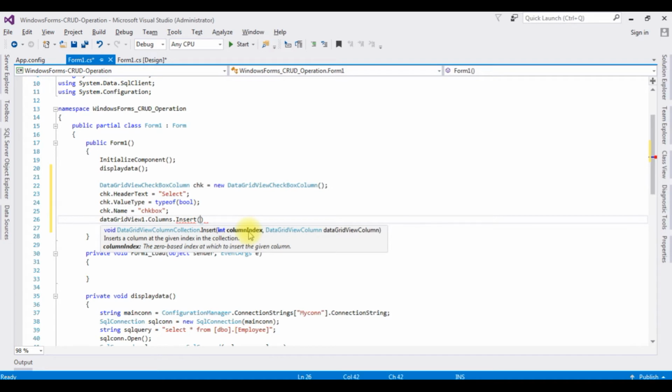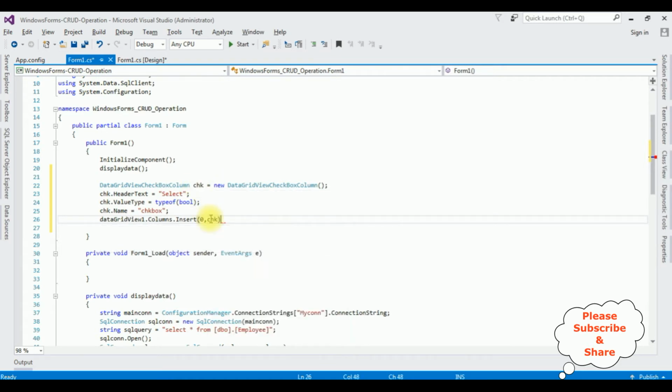So I want to add the checkbox column at the starting first column, 0, and the DataGridViewColumn is the object chk. That's it. Let's check the output. The newly created column with a checkbox control is added to the DataGridView control or not. Start.